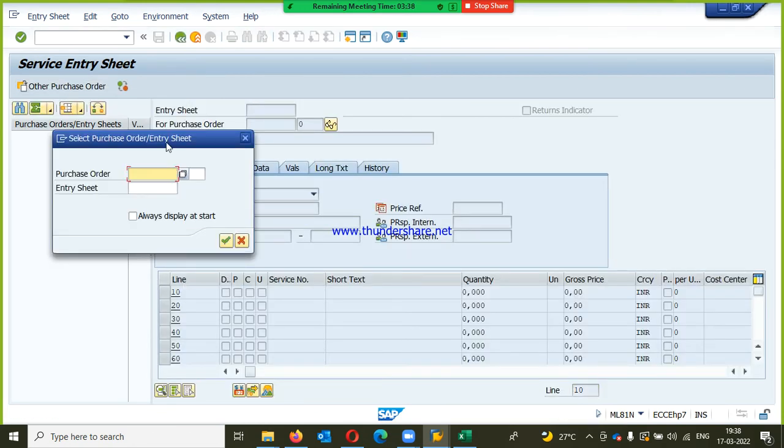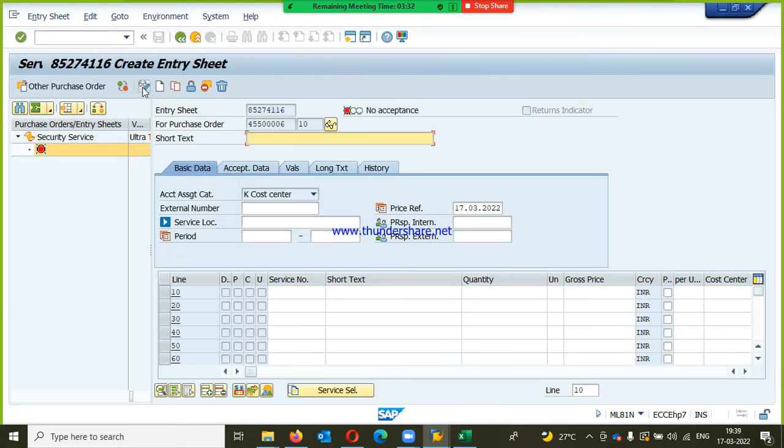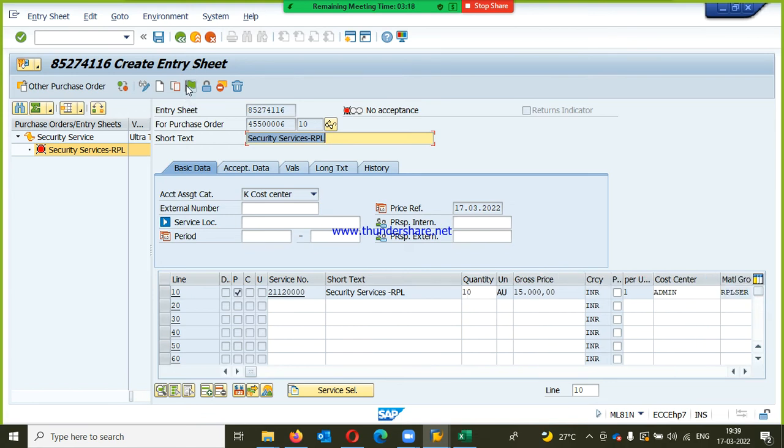Click on other purchase order, input the purchase order number here, enter, click on create, and input the text here, security services for RPL, and here input service number, press enter. Okay, now it has been picked up. Click on accept. This flag symbol is there now.